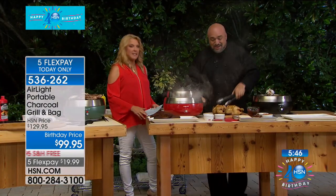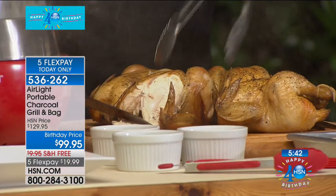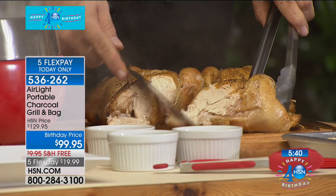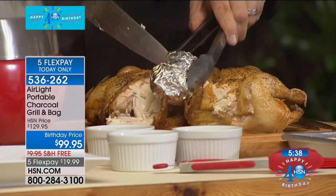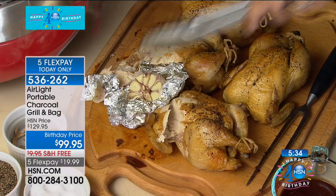So have a look here, guys. It's a carrying case, so you can take it with you. And here's your Cornish hen. How cool is that? Four of them at once with a little bit of extra room for that garlic bulb, for that extra little flash of flavor whenever you need it, guys. Don't you just love that?